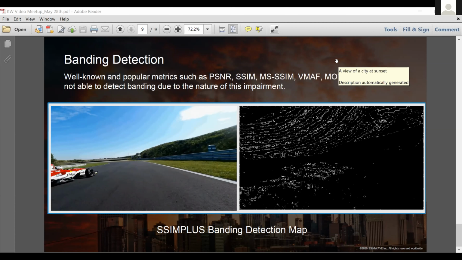So you can imagine, as codecs and encoders are evolving, you see more different types of impairments. Some classical impairments are caught easily with these objective metrics, like very heavy blockiness or compression artifacts. But when it comes to some subtle changes or new impairments, like this banding impairment, it's not new, but it wasn't part of interest for any subjective study as far as I know. So this is the main drawback of these classical objective metrics. The other thing is that you see a lot of new artifacts when you use new techniques or new encoders. For example, recently we came across very interesting artifacts caused by H.264. So these are the things that we know for sure these metrics cannot catch.